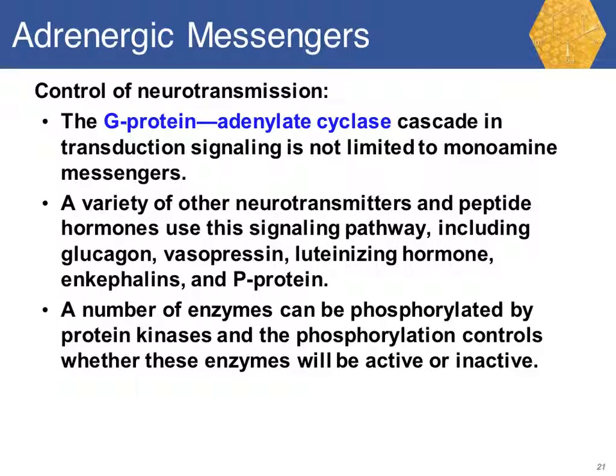And honestly, I don't know what they mean by P protein, because there are lots of different P proteins, and I couldn't find one specifically as it related to messaging, so I wouldn't worry about that one. A number of enzymes can be phosphorylated by the protein kinases, and the phosphorylation controls whether these enzymes will be active or inactive.